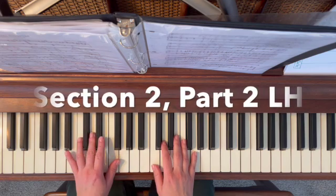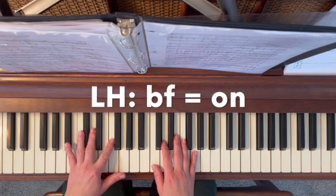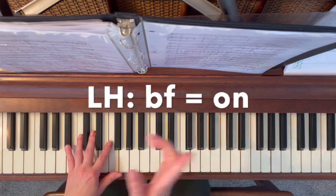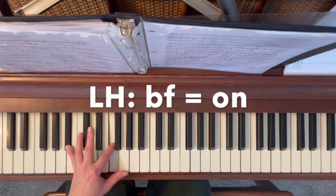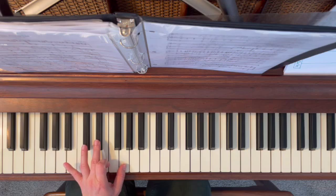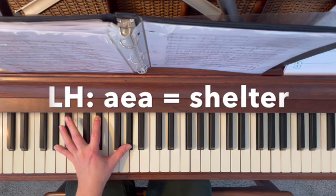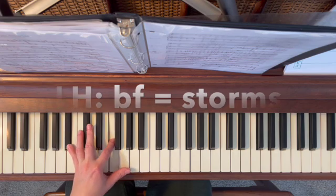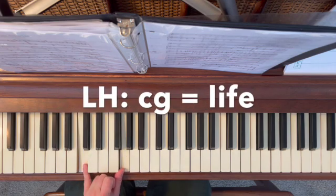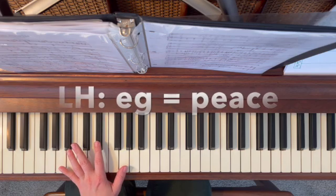Now, with the left hand, you're gonna play pinky on the B flat and pointer on the F. On, starting at the beginning of section 2, part 2, on is B and F. Then gives is E and G. Gives us. Shelter is A, E, A. Shelter in the storms. Storms is B, F. Storms of life. Life is C, G. When there's no peace is pointer on the E and the thumb on the G.